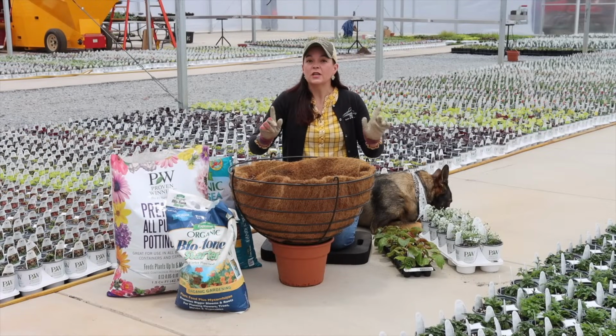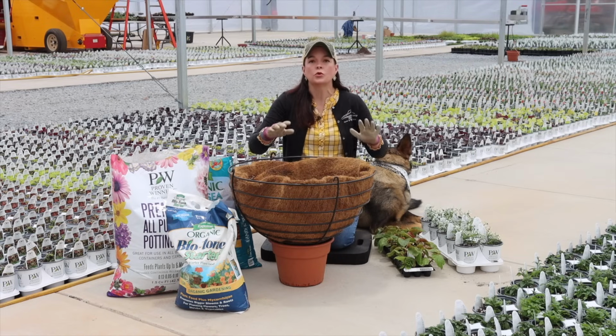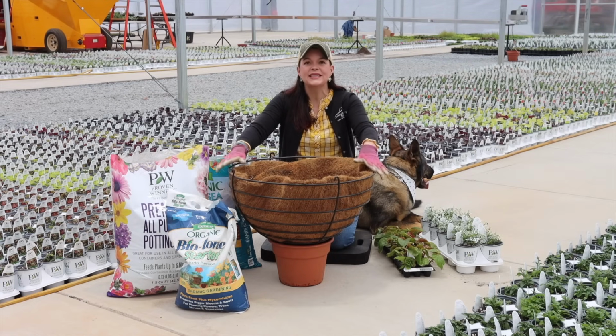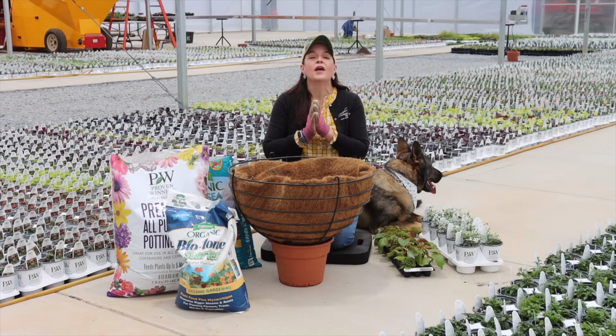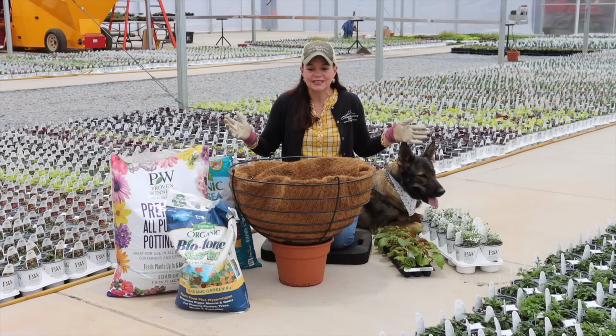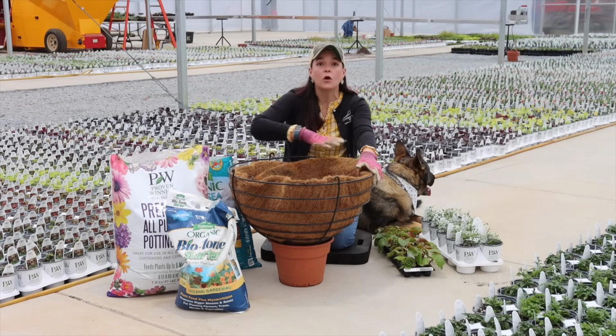Number one trick for you when you're doing containers. Y'all, I don't care if it's a hanging basket or a container, get the biggest container that your space will allow, especially if you're like me and you have a very long growing season. We want a big container that your space can allow because of all the soil.